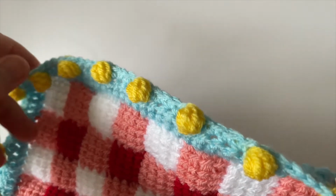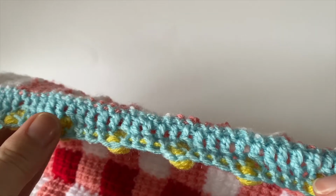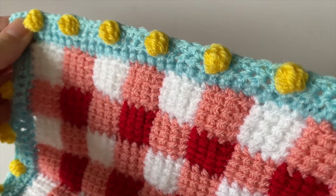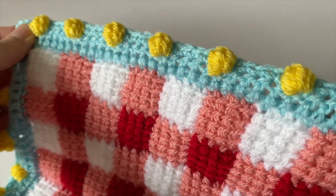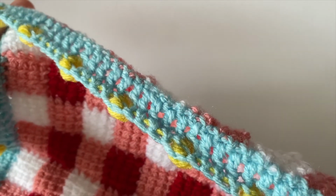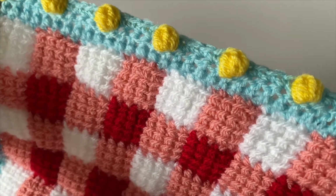And I make sure that the contrasting coloured yarn is carried through along the work as we go, and that really makes it as neat as possible, and there aren't lots of ends to crochet in for the bobbles. They're all made with the same yarn carried through. So I'll show you how to get started.